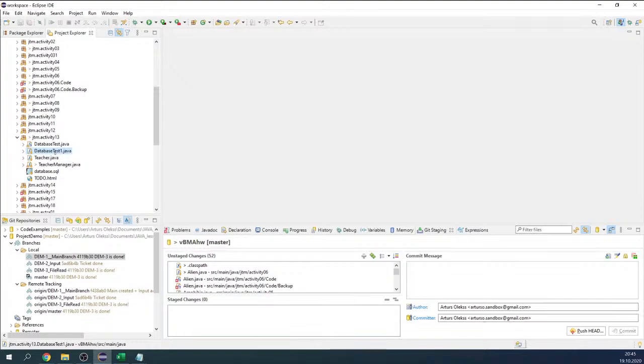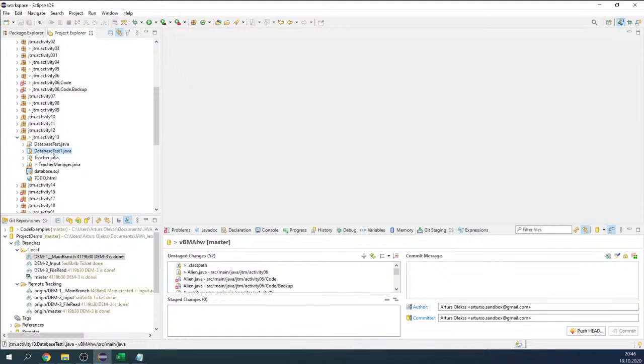Okay, so is this for any activity or just your own code? I mean, just something which is not related to any activities.